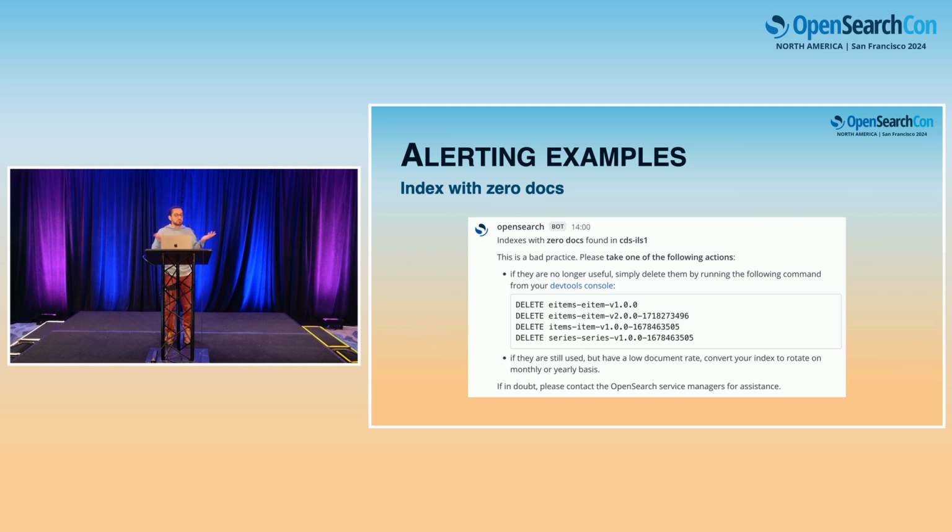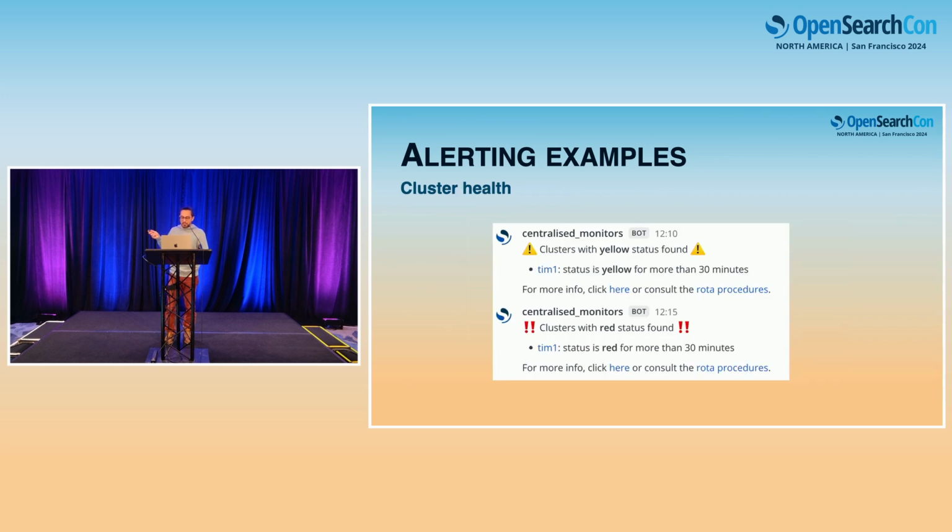Another example for zero documents. Some of our users, for some reason, create an index and then do not populate it with documents. And that's a waste for the cluster resources. So again, we can simply say, these are empty indexes. So just go and delete them with this command. Or if you believe they are necessary, maybe you want to check out if the retention is not good or whatever.